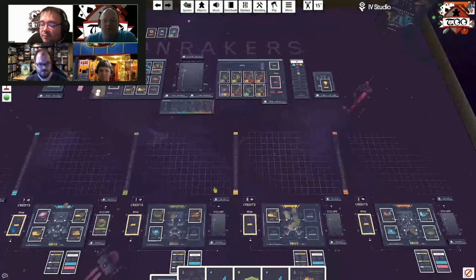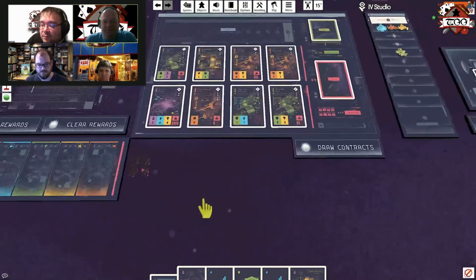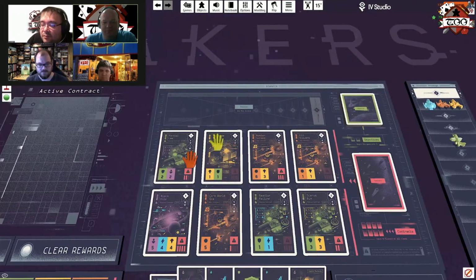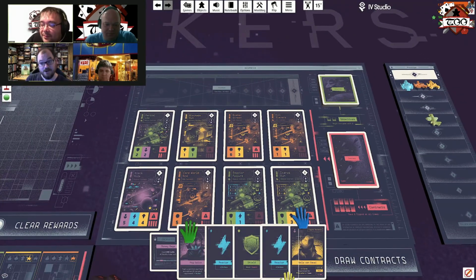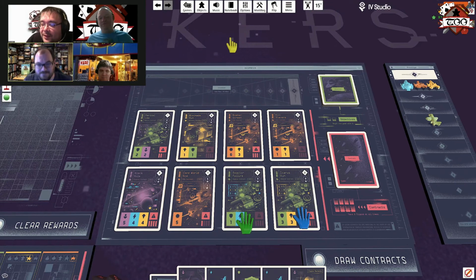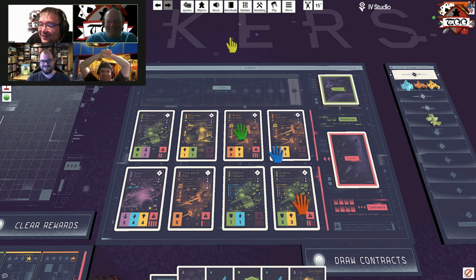All right, Evan. Let's see what I can do here. I can help you with anything you want to do, Nathan. I remember those words from before. Yeah, you know what's bad? Getting backstabbed once. It's getting backstabbed twice.